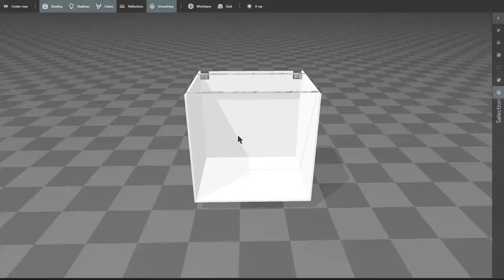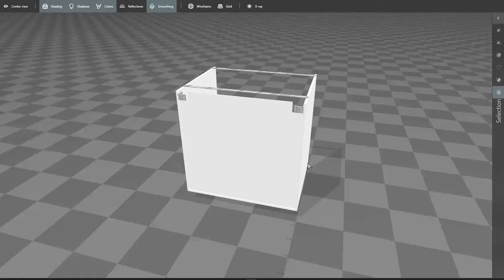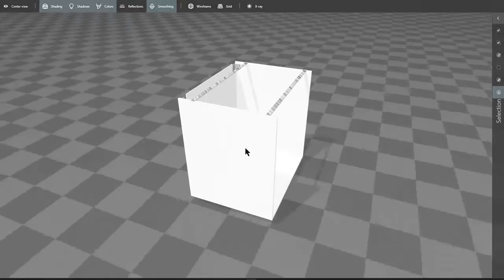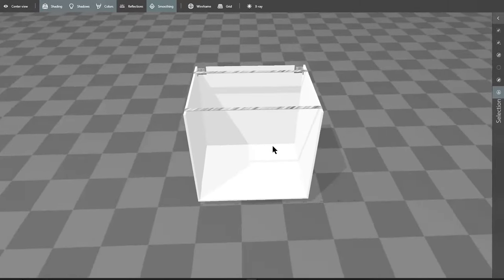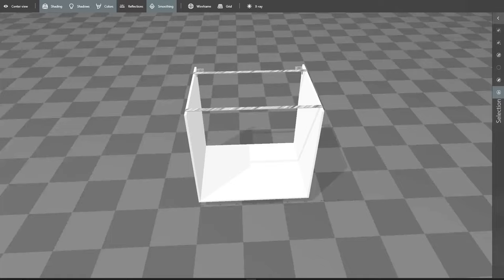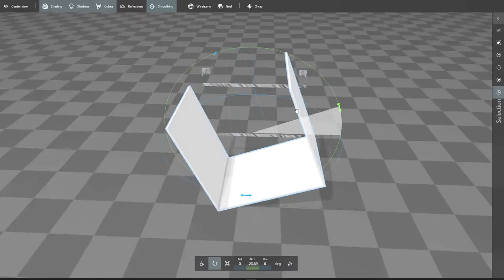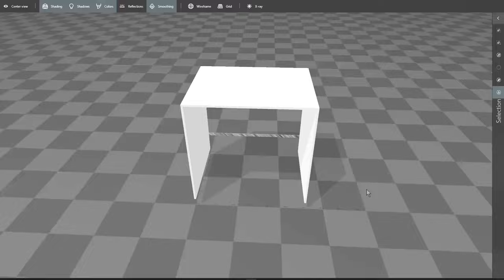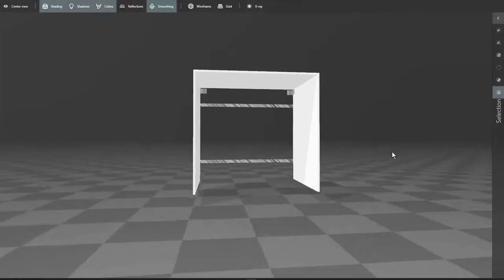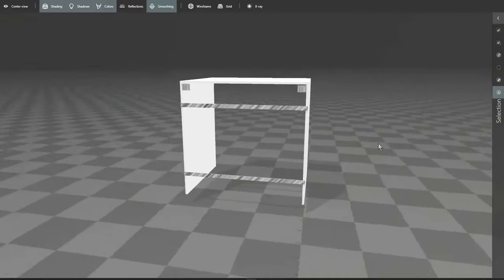What we have here is an extra 30-inch cabinet we ordered for this project. This is what it looks like put together for its intended purpose as a base cabinet, but for our needs we made the following modifications: first we removed the backer, next we relocated and attached the support rails in the back of the cabinet, and then we flipped the cabinet over and installed the wall mounting hardware into pre-drilled holes at the new top of the cabinet. Here's what it looks like from the inside and here's the back.